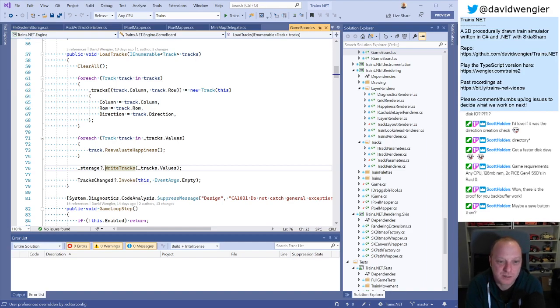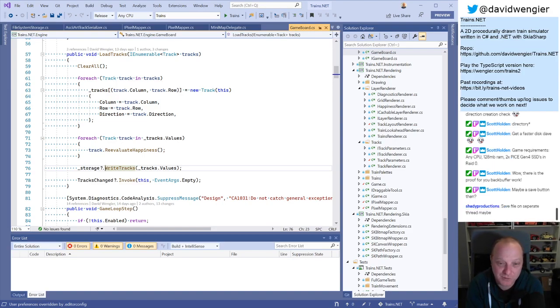to debounce it. So what you do is you start a task on a delay of 100 milliseconds that will write out the track, and then every time you try to start that task, if there's already one queued, you just forget about it. So essentially, the last one wins. And then, as part of that, the save operation would also happen on a background thread, which would be nice. I'm wondering what the easiest way to do that is.